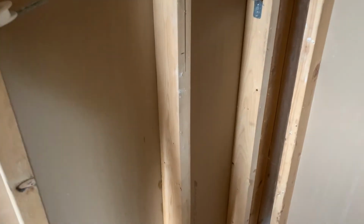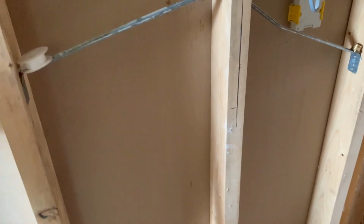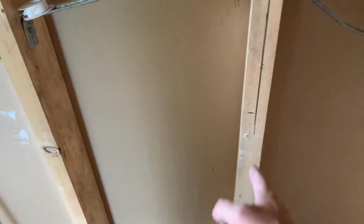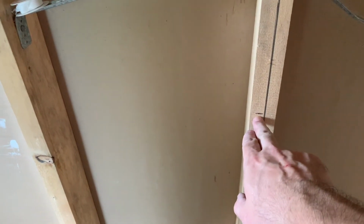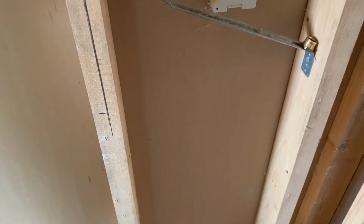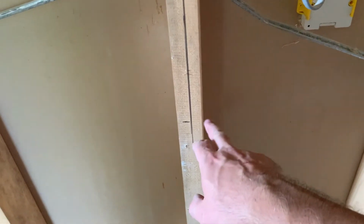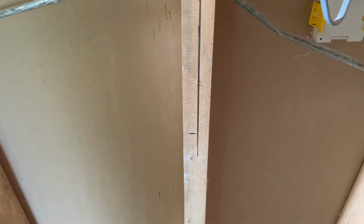So before I can connect all of the pipes, I've marked out where my center line is and where I want my shower connectors to be. So now I have to screw in some reinforcements or back plates in between the studs that I can then connect my 90-degree wall elbows to, and they have to be exactly 15 centimeters or 150 mils a pound.